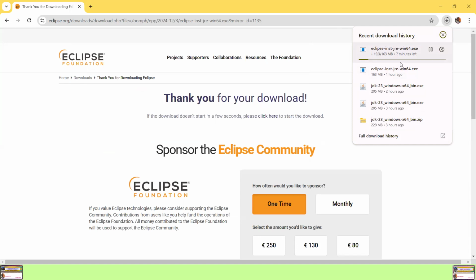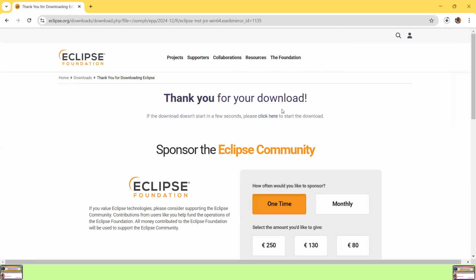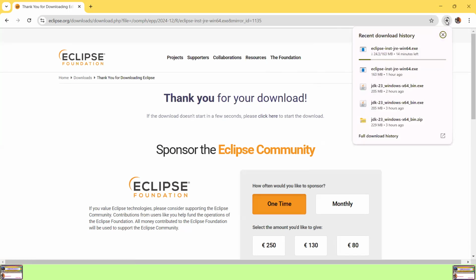If the download does not commence, you can always choose another option. For example, you are being told that if the download does not start in a few seconds, please click here to start the download. So you can always click here, or you can always choose another mirror for your download in case it does not commence.